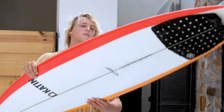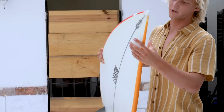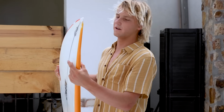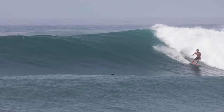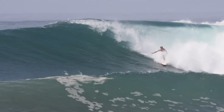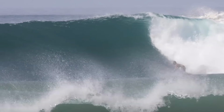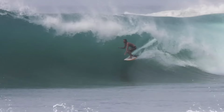It's a super simple board. It's got tuned down rails, a flat-ish deck, and a lot of thickness in the nose, which I like a lot. All my shortboards are a little thicker in the nose, for paddling and weight. When there's more weight up here, it helps you when you're coming around and want to throw more spray. It's got single all the way through, with a lot of flip out of the tail, which is perfect for a board like this and a wave in Mexico.